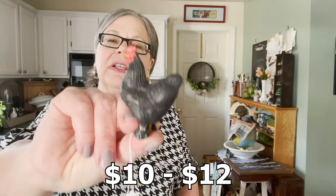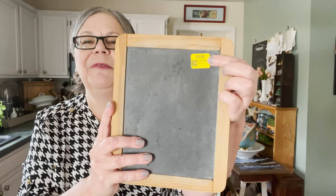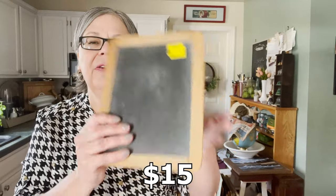So simple! And here's a tiny little composition rooster. Composition is like plaster of Paris and then it was painted over — it's got little metal feet with a little plaster over them. These used to sell like hot cakes for about $18 to $20. I paid $2 for it because he's in really great, almost perfect condition, and he should sell for $10 to $12. I also picked up a real slate chalkboard — it was half off at my favorite thrift store so it was $1.50, and it should sell for about $15.